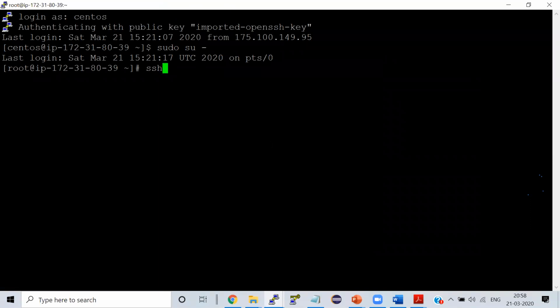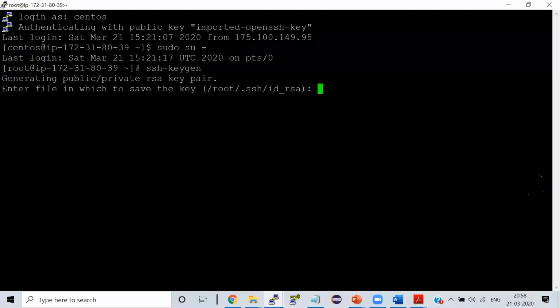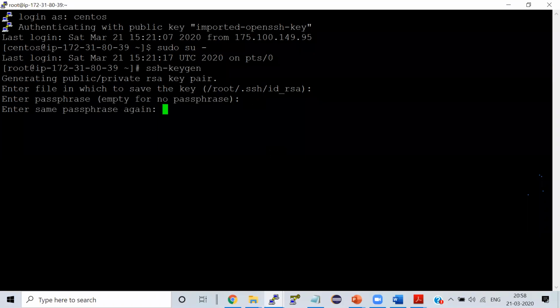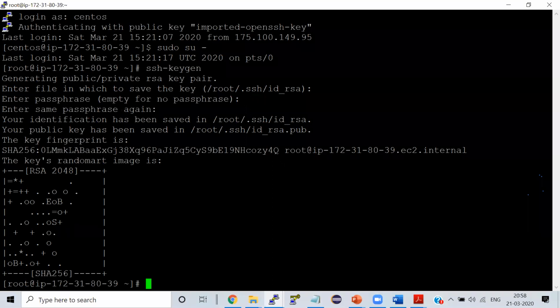So what I'm going to do is generate a key pair in here, and I choose the default locations. It says it has been created.